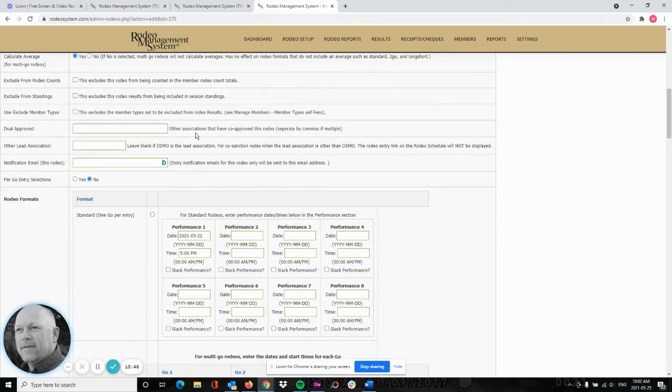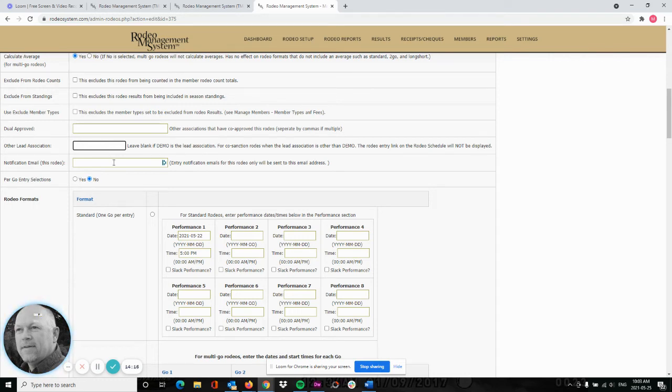If it is a dual approved rodeo, as in you are the lead association and other associations will co-approve this rodeo, then you would enter that association in here. If you are not the lead association and another association is, so the reverse of the above, that you are co-approving this with another association, then you would enter that association's name or abbreviation in here.